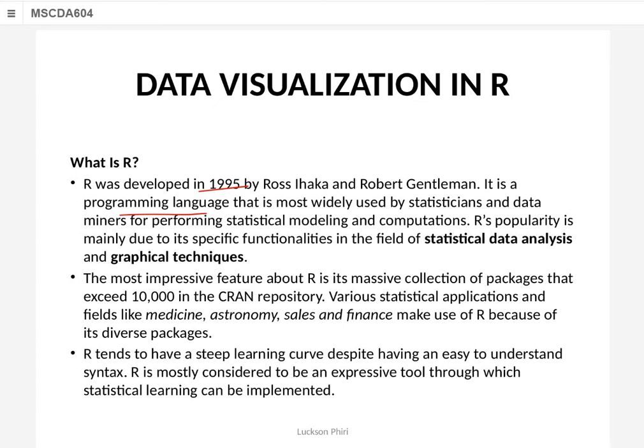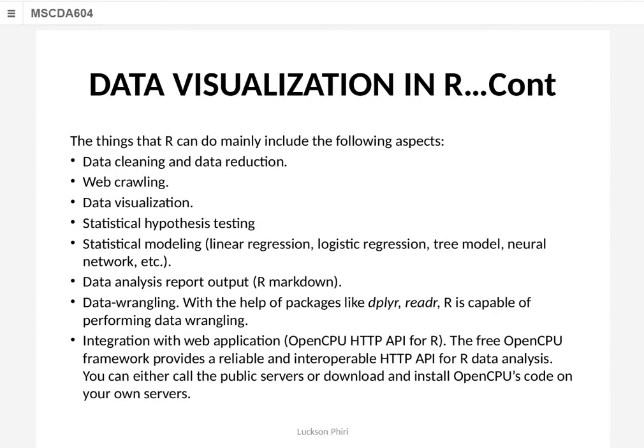So that's R, but R is good for data cleaning, data reduction, web crawling, data visualization, statistical hypothesis testing, statistical modeling, data analysis reports, data wrangling, and integration with web applications.